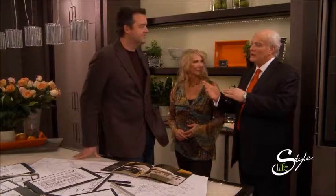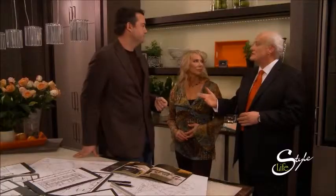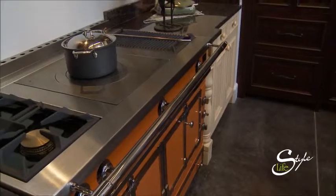And the style of your kitchen and your home is? It's very contemporary, but it's soft contemporary, and it's when I first started getting into having a very contemporary feel, but then also I use traditional finishes to soften it up a little bit. Right. Because you work in traditional styles, old world styles, contemporary, anything the client wants, you fit their needs. Absolutely. I mean, we can design anything. Yeah. And then that's where we get into one of my favorite periods, Art Deco, where you're taking traditional elements and contemporary elements, and you're combining those elements, and you can really play with that. You can go more traditional, you can go more contemporary.